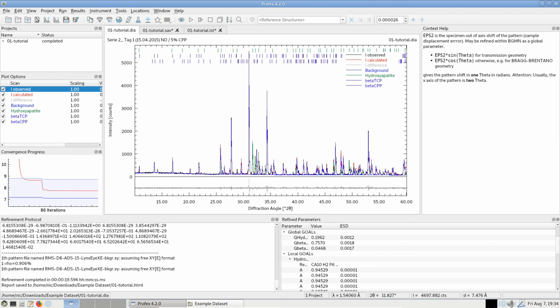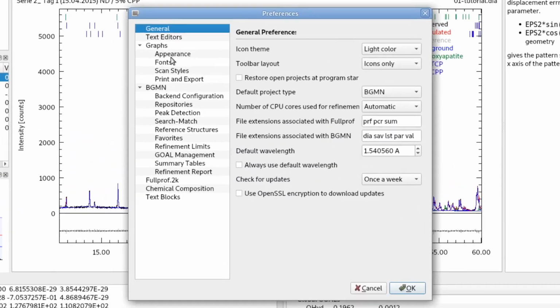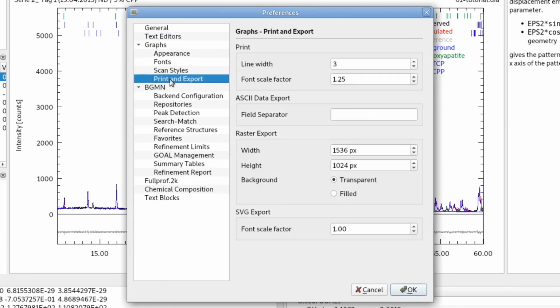It's a pixel image. We can customize here in graphs, print and export the size and the resolution of this image. It's not very high by default, and the background can be transparent or filled with the background color, which is white here, or could be black in dark mode.